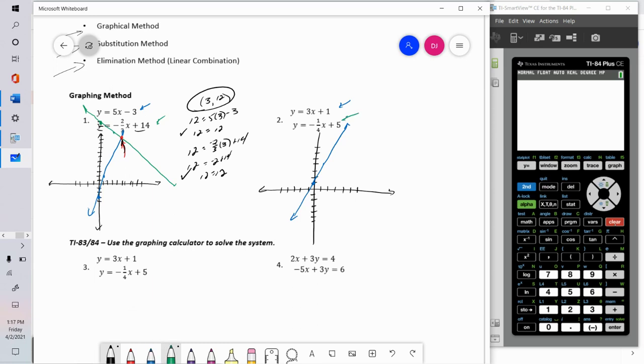Let's make the second equation green. So we have a y-intercept of 5, and a slope of down 1 and over 4. And then now we're going to try to guess that point of intersection. I got lucky in number 1 that I just tried (3, 12). What am I going to try here in number 2? I'm thinking maybe x is 1 and y is, I don't know, but it actually looks to me like the x is somewhere between 1 and 2. How am I going to come up with a good solution there?